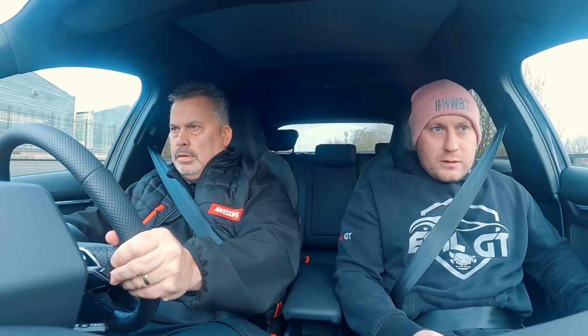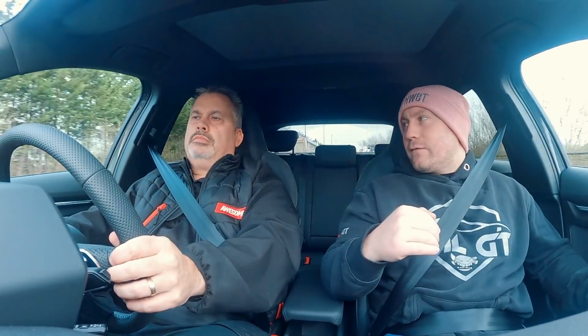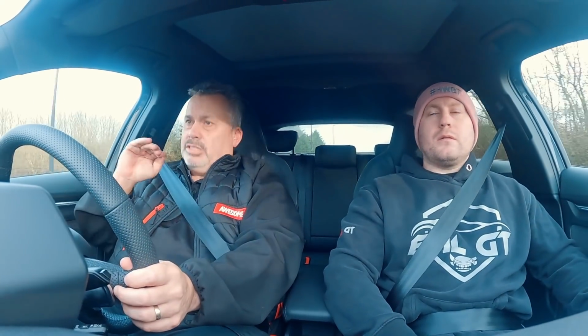So this won't change. You know how the Golf R would change manually and not let you hit the limiter? This won't. What I prefer is if you're doing, say, 50 and you're in 7th in manual and you just want to accelerate and stay in 7th, it will stay in 7th, so it won't change down. Even if you put your foot to the floor, it won't change down. So if you're in manual, it's you manual. So that was in full manual then? Yeah, because that literally was hitting the limit. Whereas the Golf 8, the Mark 8 R, that will change up and down.